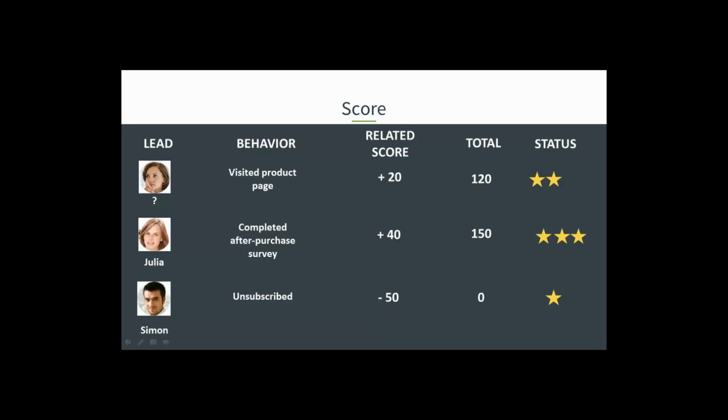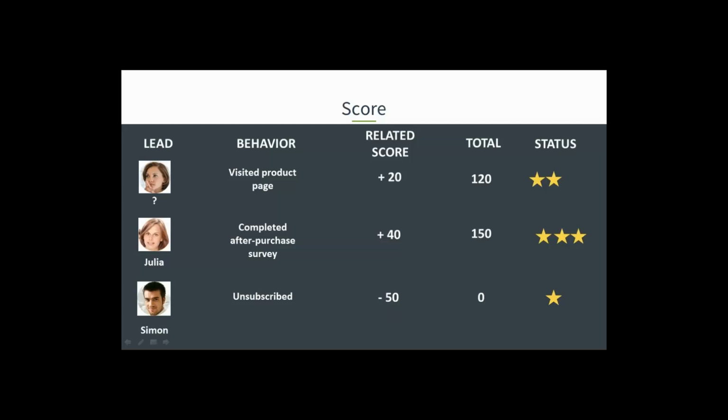And in this case, the website is obviously a positive thing for our business, so we're going to give that a positive value. So we've decided that that will be worth 20 points in our overall system, at least as it's explained in this slide. So we'll display that, together with the other digital behavior we've been able to track against that contact as a 2-star record. And then over time, we'll be able to learn more about our interactions with that customer and hopefully grow that initial interest into something better.